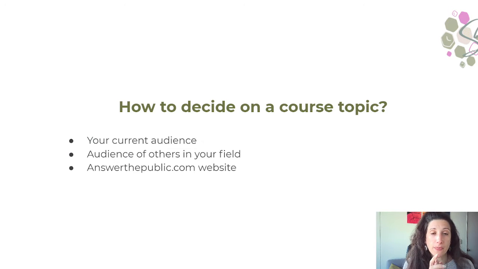On top of Answer the Public, there's a really good website that I've just started using called Keyword Chef, and Keyword Chef helps you to also identify keywords. It doesn't look at ranking but more looks at opportunities, so where there's not much content online. And you can then use Answer the Public with Keyword Chef together. It's actually like a density website, so you can then look at what people are looking for and what's missing in the market.